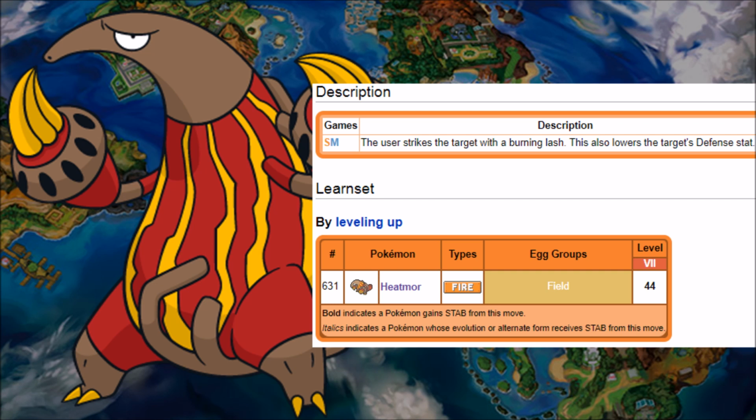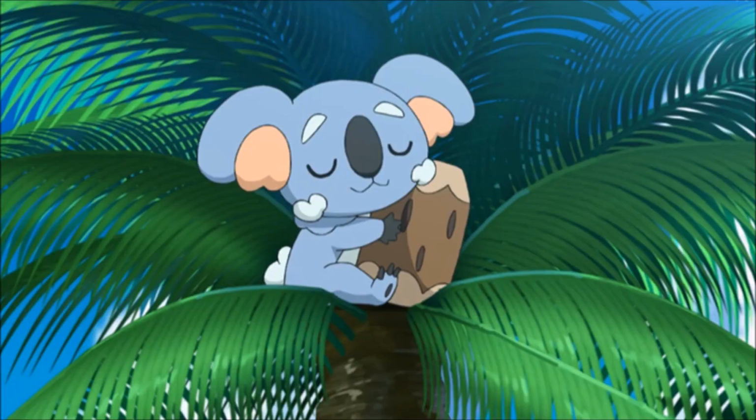Number 6 on the list is going to be Komala. Now, Komala, I feel, has a lot of potential to be just really good, mostly because of its ability. It's always asleep, so it can't get status. That's kind of cool right there, but it also has trade-offs in that it can't rest, so you're locking yourself out of sustain right there. And then the stats. The stats on Komala are just so low that really it does need +2 defenses.